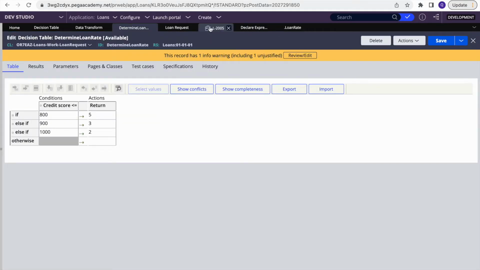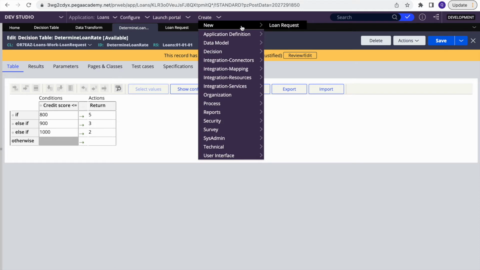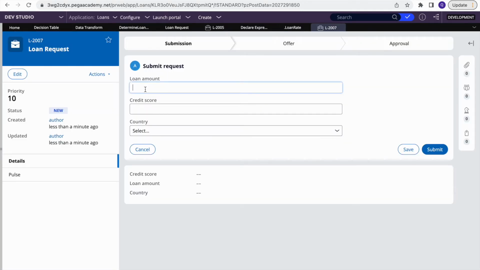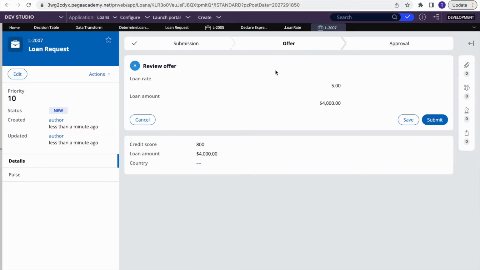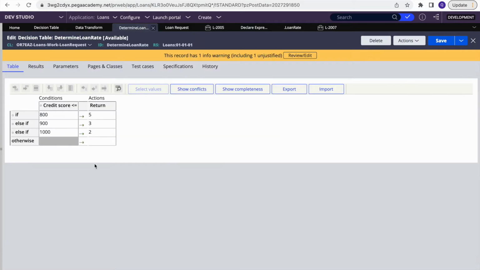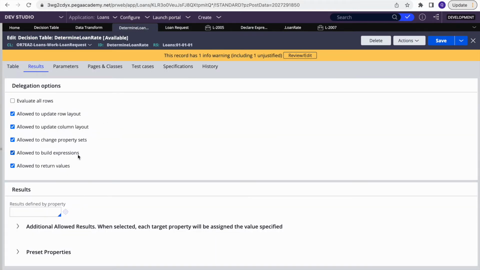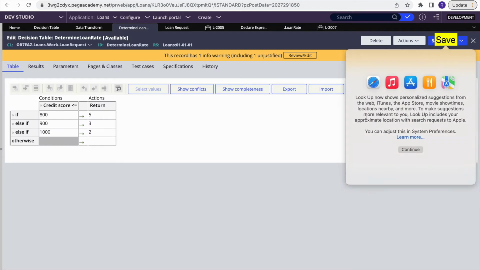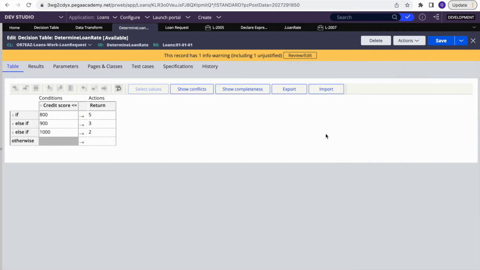Let me create another request and see, if the credit score, let's say, I'm giving 899 and then loan amount is 4000. It's giving me 5% only. I was playing with this, so evaluate all rows allowed. Let me see if I'm calling the right one.